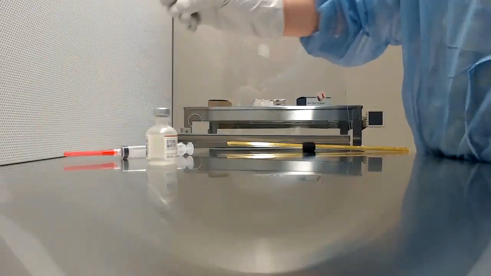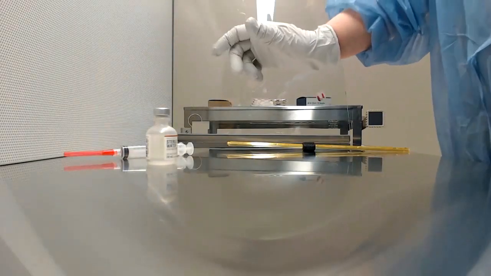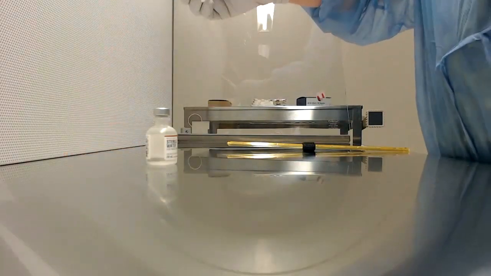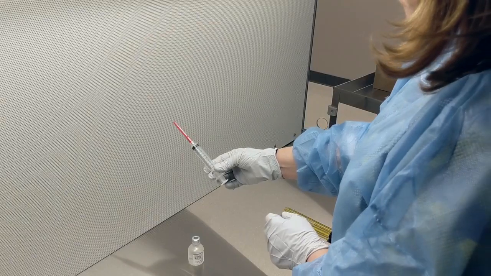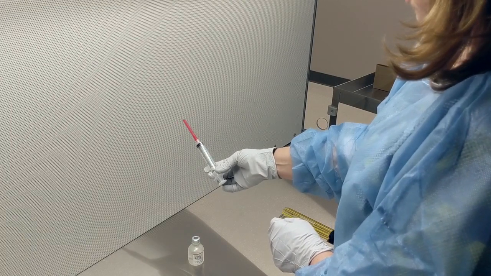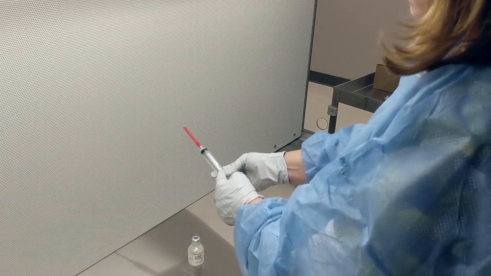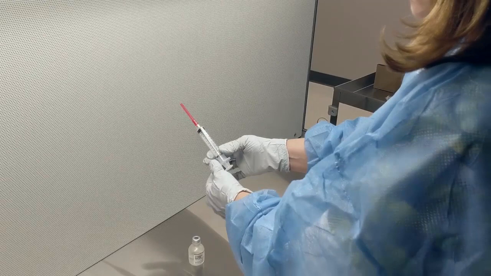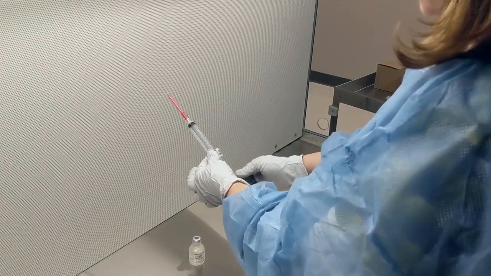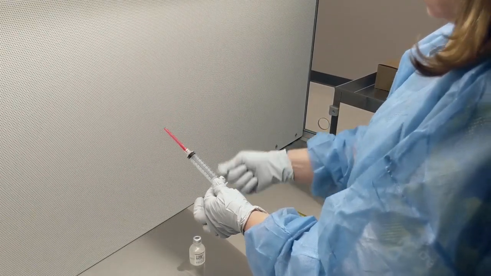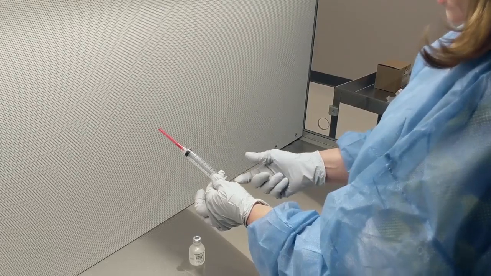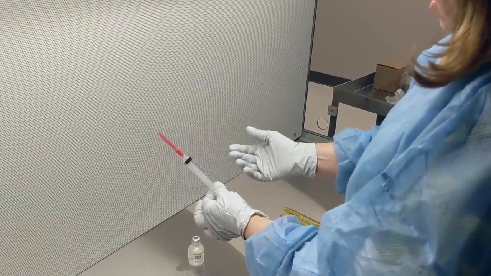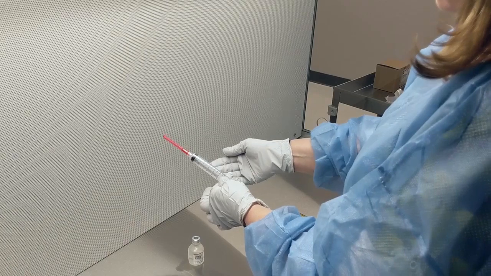Now we want to do 5ml of this sterile water in the syringe. You're going to pick up the syringe and note that it's a 10ml syringe. Each of these marks is 1ml. We want to pull the stopper back to displace the air. If you put the needle in and start to try to pull the fluid out, it's going to be really hard because there's air inside, so we want to displace the air.